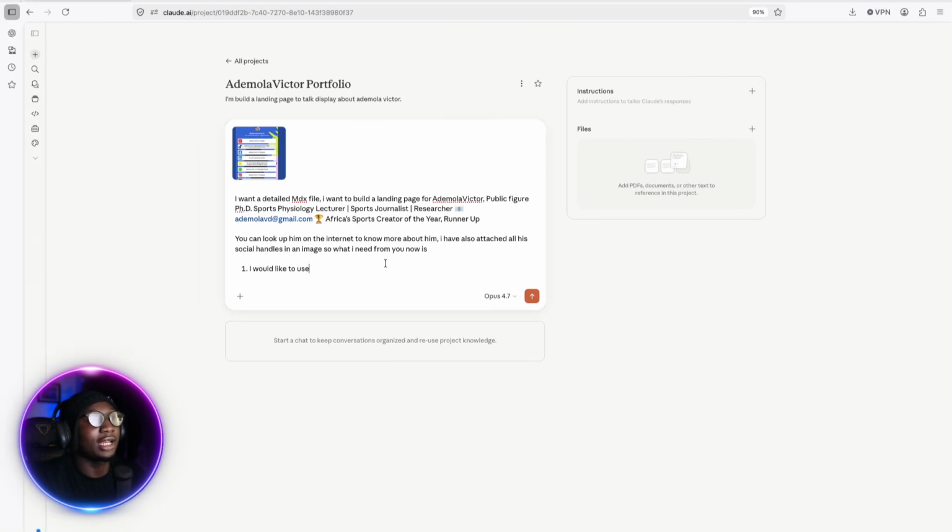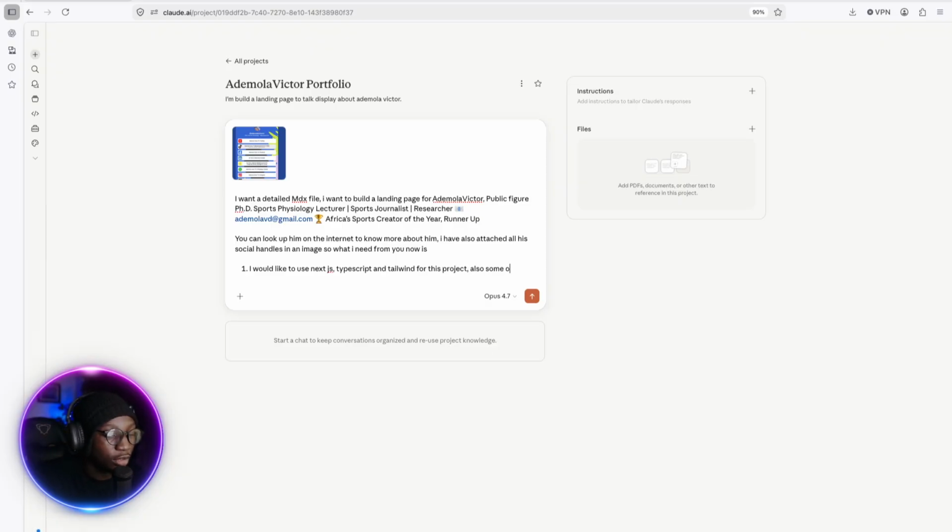And I'm going to tell Claude that I want to use Next.js. We might not really need TypeScript, but we can also use TypeScript. We'll say Next.js, TypeScript, and maybe Tailwind for this project.